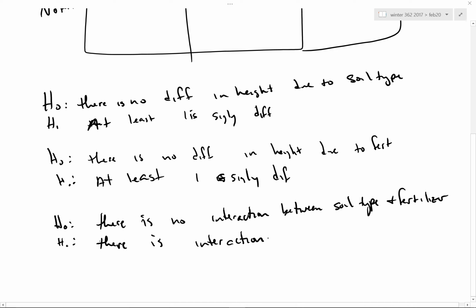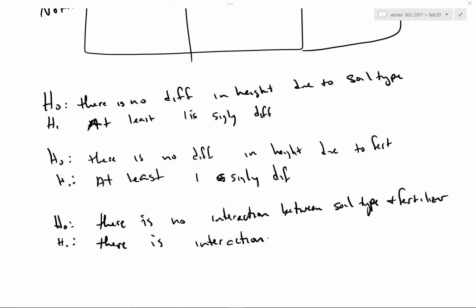So, in this situation, I suppose if you're growing tulips, they might not like sandy soil, but they might be happy with either of the other two. It's possible that when you fertilize them with sandy soil, they do better than when you whatever. It could be a variety of different things. But that's what we're going to be checking on here in a minute. And again, we chose height, but it could be anything that you're measuring. How many tomatoes they put on, whatever it happens to be.